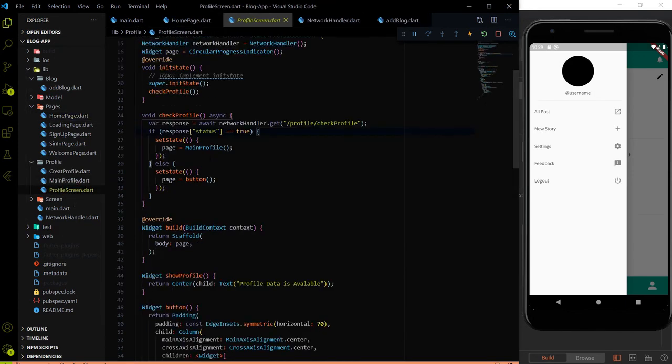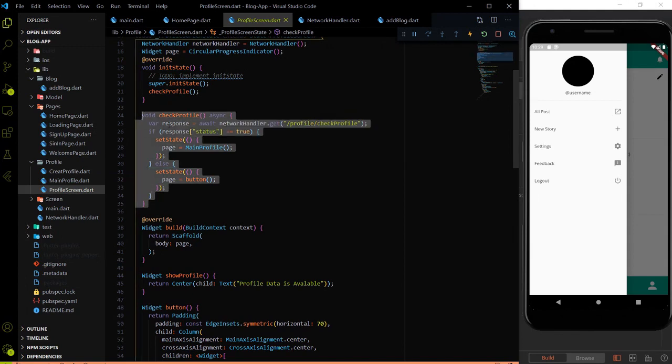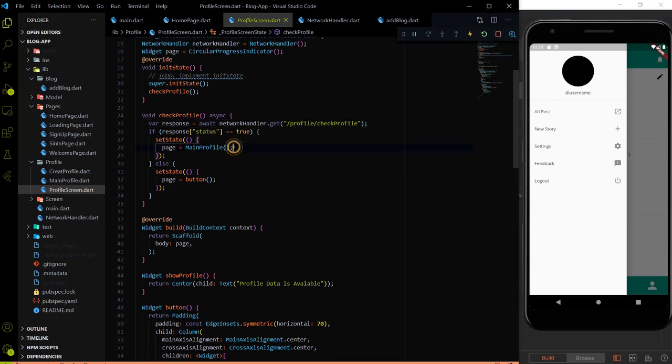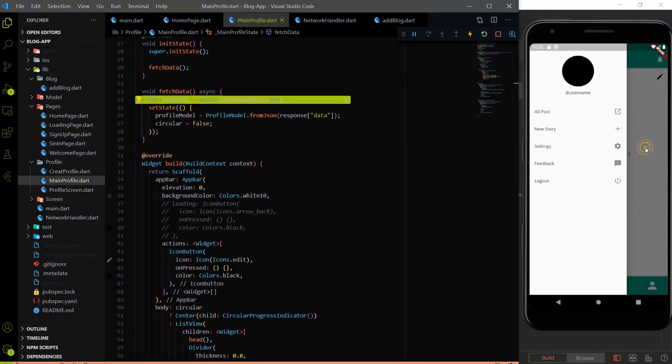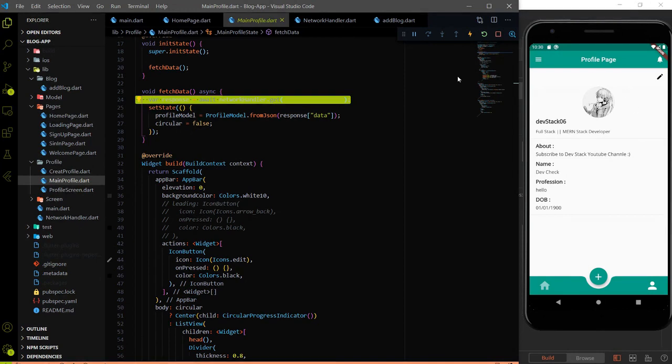In the profile screen, we first check whether the profile data is available on the backend or not, with the help of this REST API. If the REST API responds true, which means the data is available on the backend, we show the main profile page. So let me go to the main profile page, where we are showing the profile data.